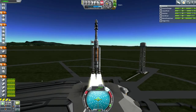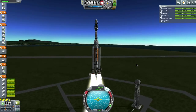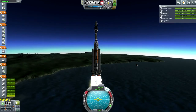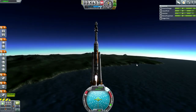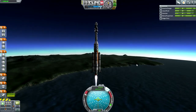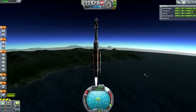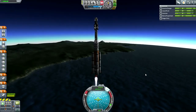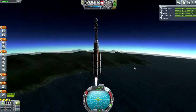Wow. Heaviest rocket we've launched in this series to date. Okay, here we go. Oh, very close. Okay, and now we've got the velocity loss because, well, it's a heavy payload, like I said.